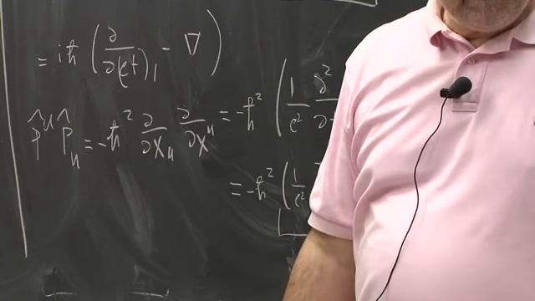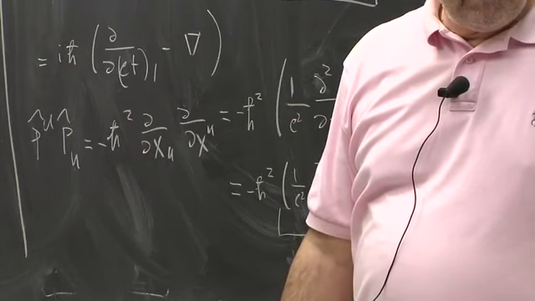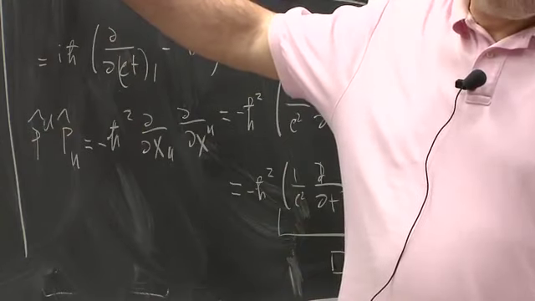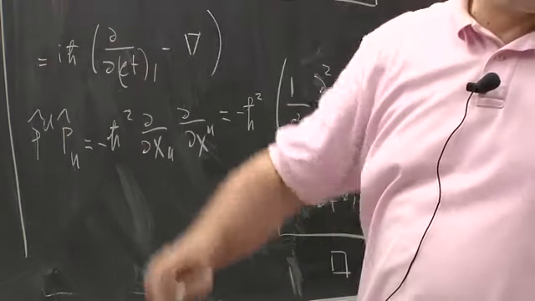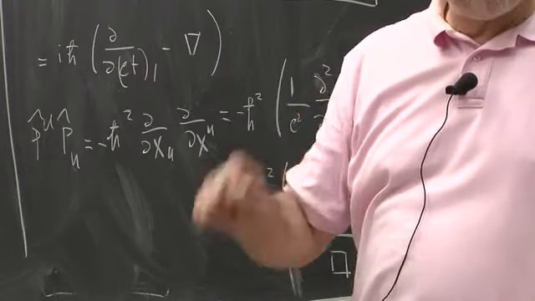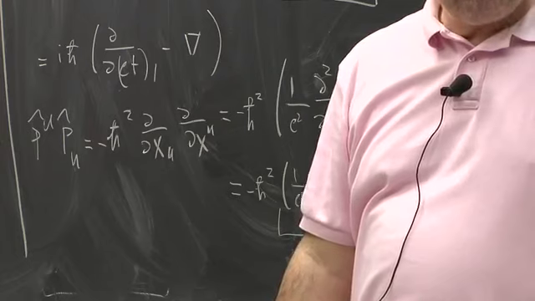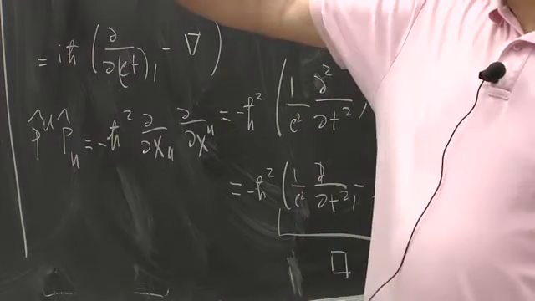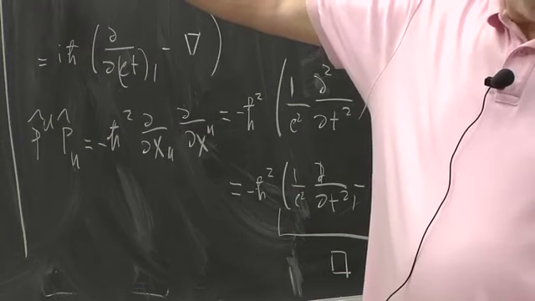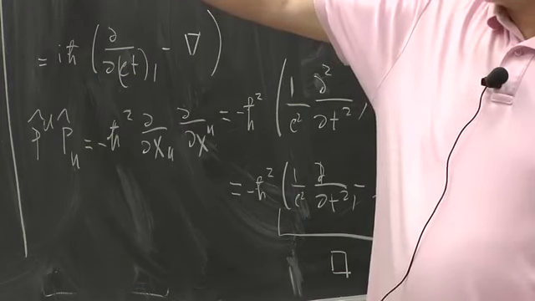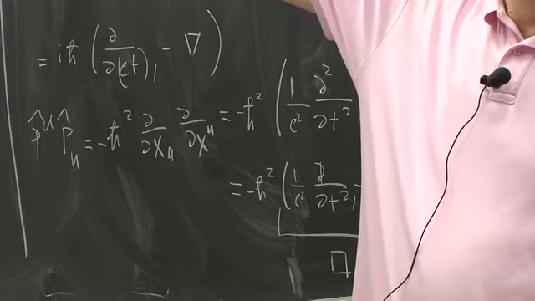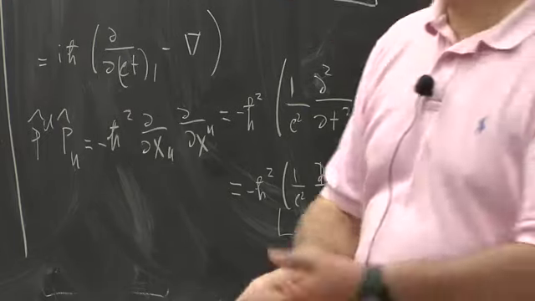So momentum, how does it transform? This object with the index down under the Lorentz transformation transforms as a contravariant vector. So that means directly with the lambda, not with the inverse of the lambda. Okay? Now, if you diagonalize this, it's possible to prove that you get this object as eigenvalues. Okay?